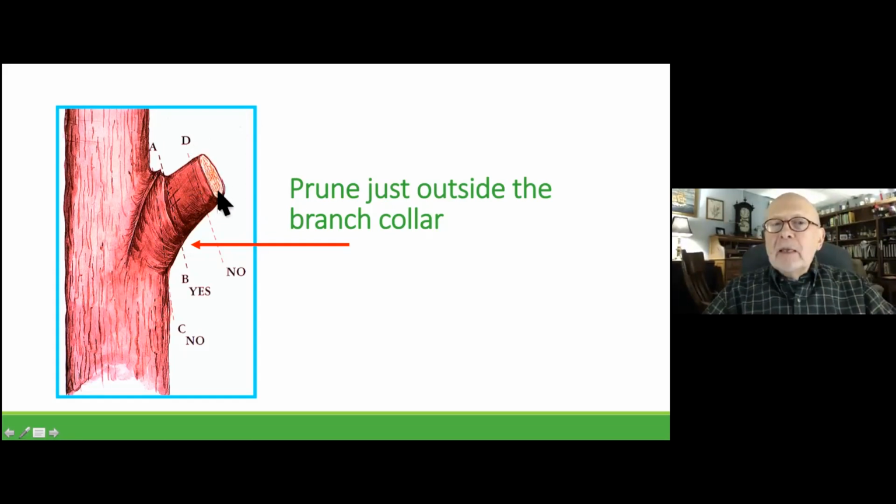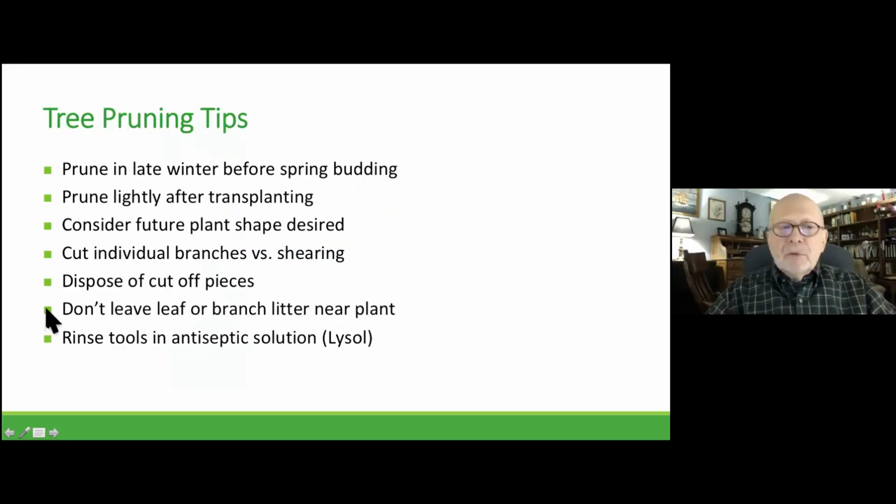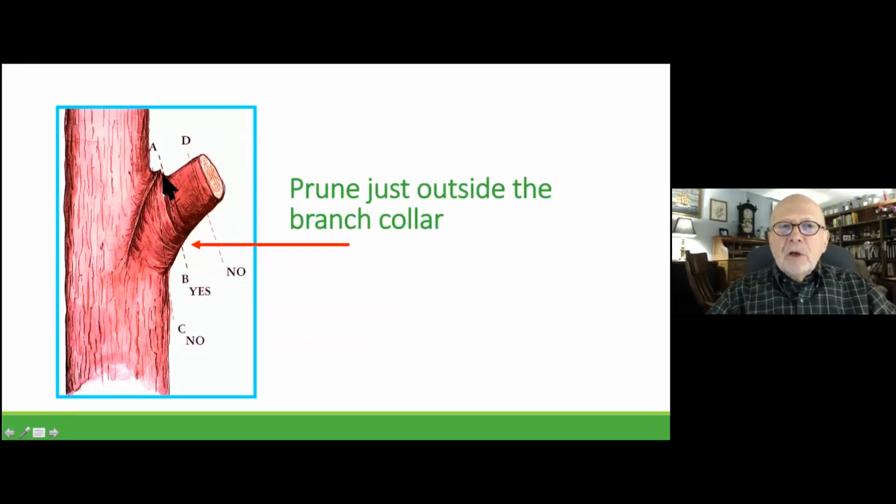The advantage of making that first cut right under here is that if this limb were to crunch and fall this way, the bark would not strip down the side as it sometimes does and pull off the outer protective bark. Sorry, let me go back here, I missed that. So then once you have just a foot of limb right here, then depending on the size, of course, you can easily come back and make the third cut right here, right on the outside of the collar, and your tree is in as good a shape as it can possibly be to protect itself.